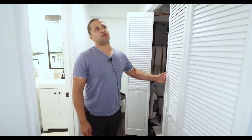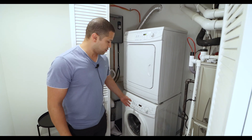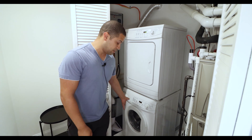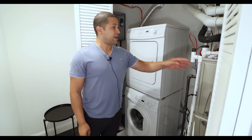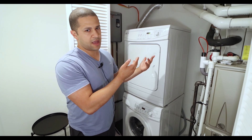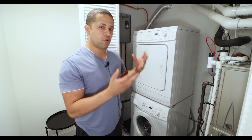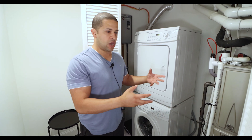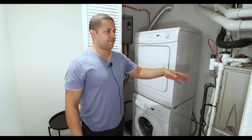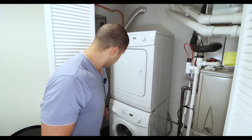Some other design choices: bi-fold doors to save space. We put in a small washer and dryer — it's not naturally stackable but it does stack. We have an electric tankless water heater, which some people call instant hots — it's more than enough to service this space and, more importantly, it's really tiny, not a big giant tank. We also have the furnace right here and can store cleaning supplies, mops, and vacuums there.